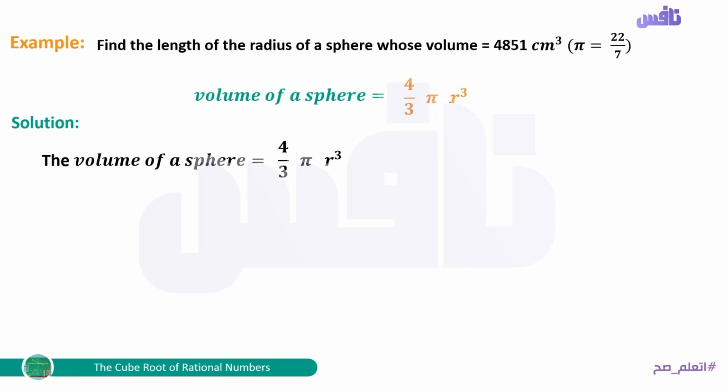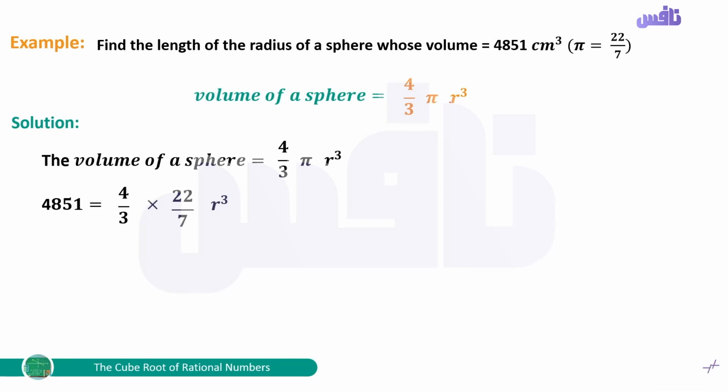الستيب اللي بعد كده هنعمل ريبليسمنت. الفوليوم النمبر بتاعه 4581 equals 4 over 3 زي ما هي. الباي مديها لي في الكويستشن 22 over 7 يبقى تايمز 22 over 7 والراديوس هو الانون اللي عندي فهكتبه زي ما هو r باور 3. عشان اجيب r باور 3 هعمل 4 over 3 times 22 over 7 by using calculator.